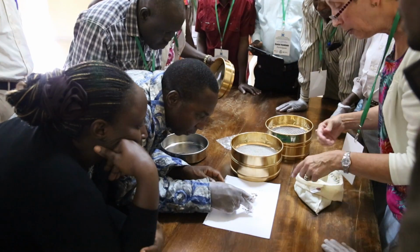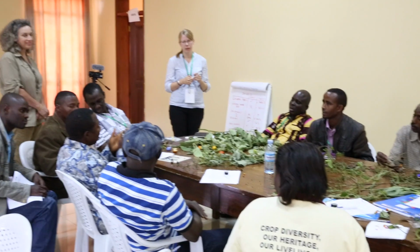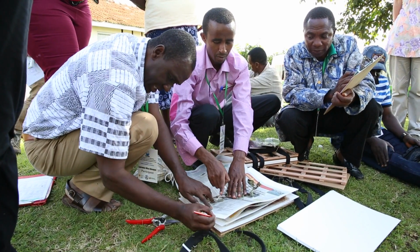These seeds are going to be stored for hundreds of years. Who knows what the world's going to be like in 100, 200 years' time. And when they are used, it will form the basis of sustainable food security. We must be very thankful to the government of Norway for this, because they give a chance to meet the experience of the other colleagues from the different countries, as well as to raise up our skills in the collection techniques.